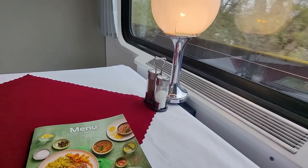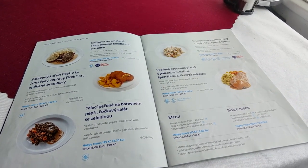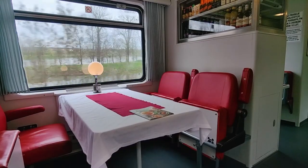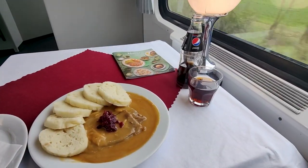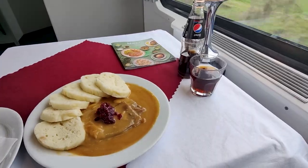You just sit down and pick a seat. Happy hour pricing applies when the train is inside the Czech Republic, so there are real savings to be had by waiting until the train crosses the border. The waiter will come and take your order at your seat, and then it is just time to kick back and relax while the food is being prepared. I went for the classic sirloin with some pastry dumplings in a creamy sauce, which including a drink came to just under 10 euros — great value.